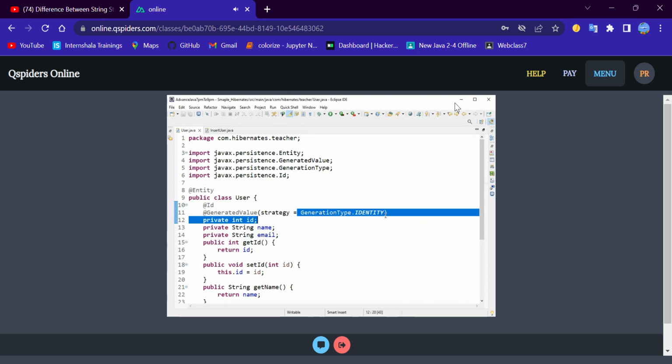So we will be making use of GenerationType.IDENTITY. It should increment the value for the primary key column. Okay. Custom generation type is also possible. For that we will write some code that we will understand in Spring Boot.